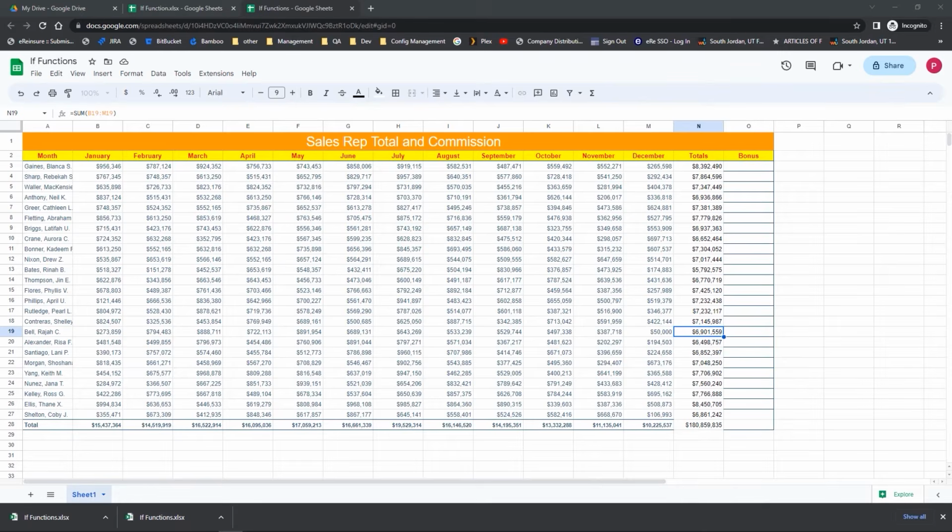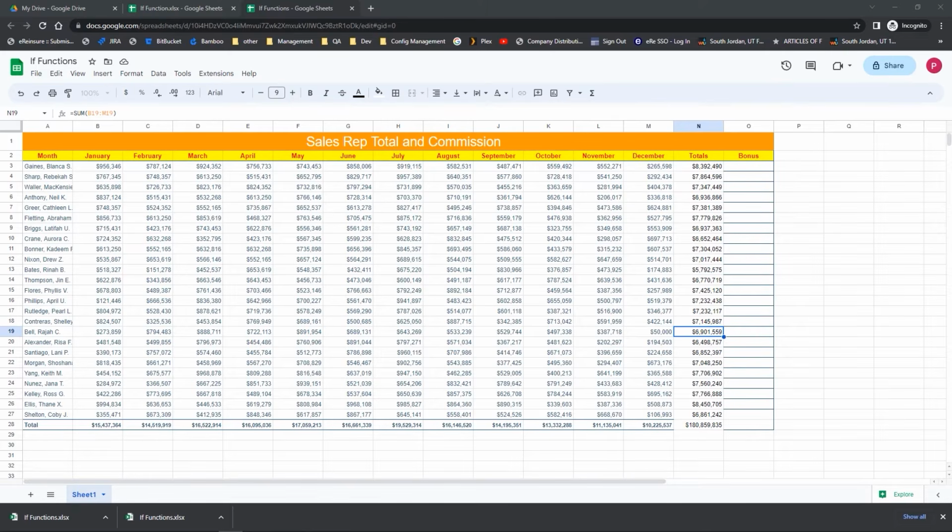Hey everyone, I want to show you one of my favorite functions. It's called an if function. Now, if functions are very common and they're based on the idea that a formula can have a true or false. So you start with what's called a logical test. Is this greater than this? Is this equal to this? Then you have what to do if that's true. And then if it's not true, you have a false portion. So if functions in their simplest form have three different parts: the logical test, and what to do if that's true or what to do if that's false.